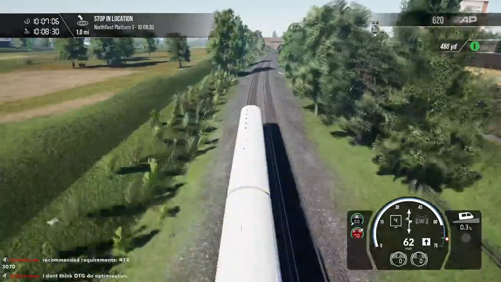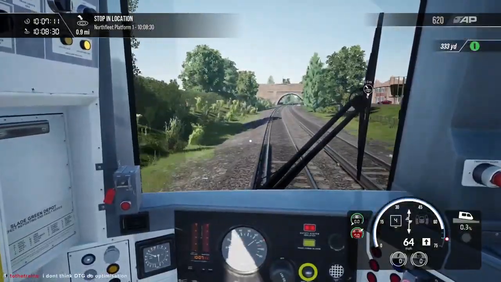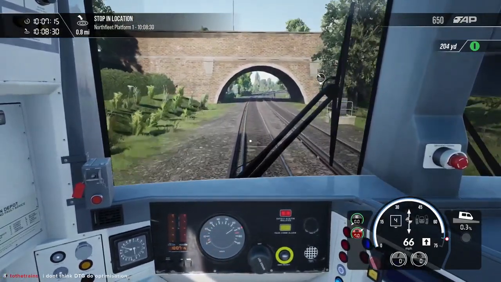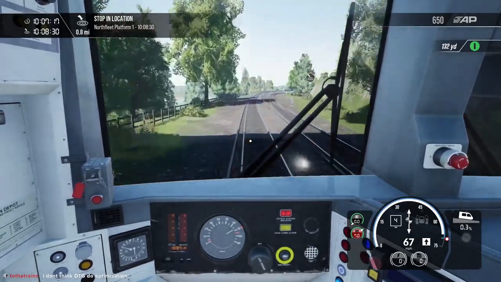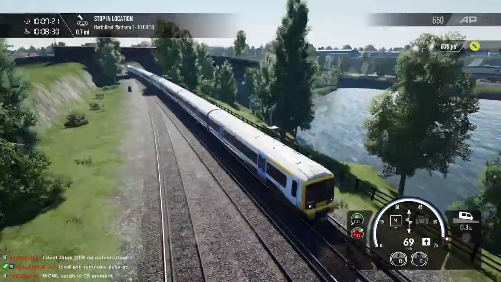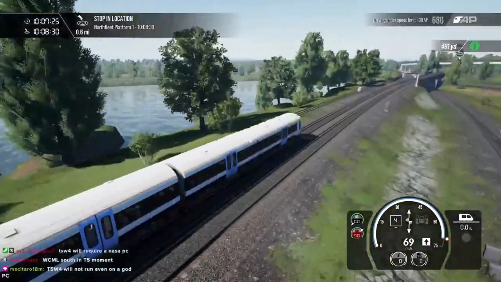I don't think DTG do any optimization at all. They do a little bit here and there. It could be worse. So, another thing that's different for technology people between Train Sim World 2 and Train Sim World 3 is it's on Unreal Engine 5. That's why the lighting looks different. That's one of their big sell points, I'll be honest with you.